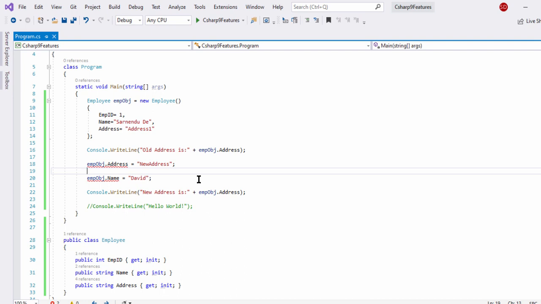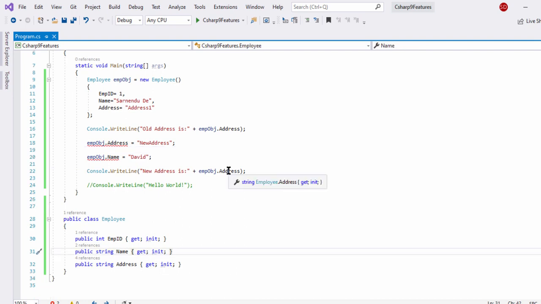Now to make a class immutable, how can we do that? To make a class completely immutable, we can also use the init only setter for all the properties, right? But we can also do the same thing using the record keyword. For that, we do not need to write all these properties. There will be a shortcut. A record keyword will allow us to create a class which is immutable. This will not allow us to update the value of the property after object creation. Now let us use the record keyword. This is the second feature.